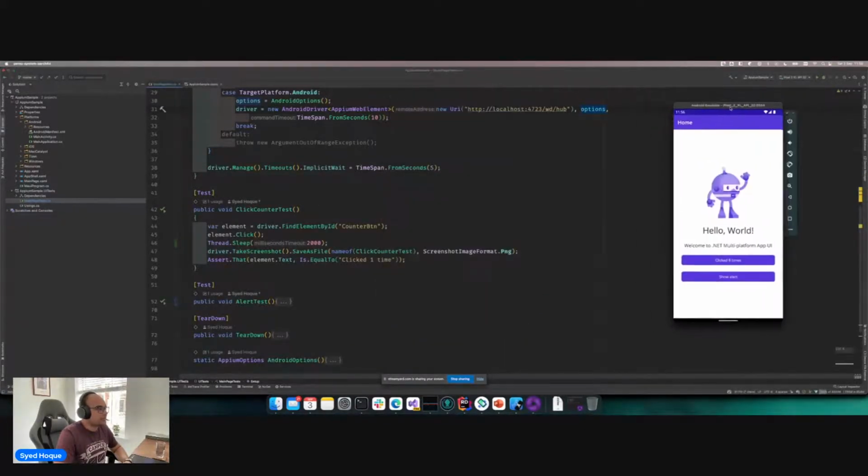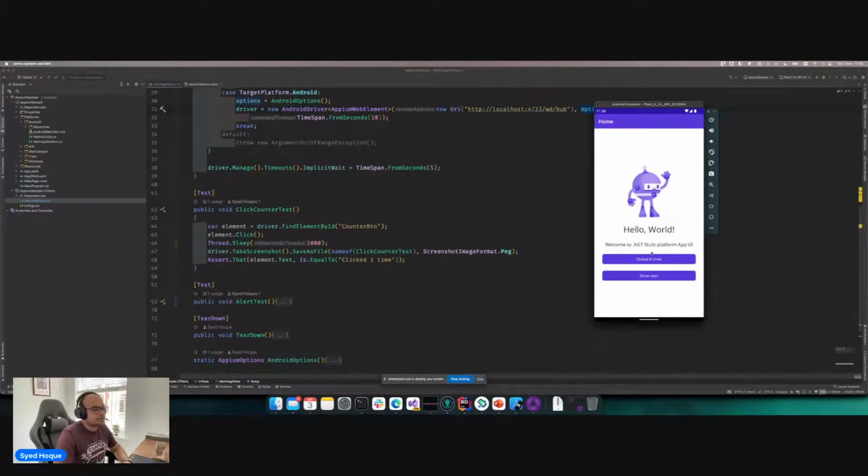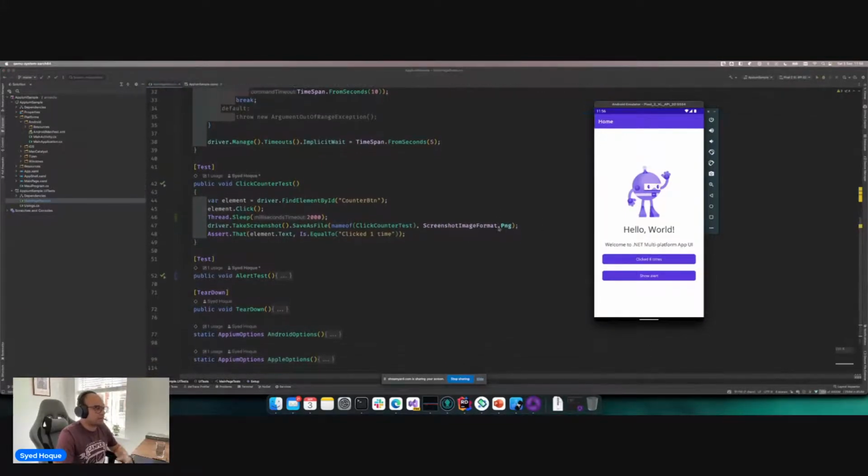You can see, because I've given it the accessibility ID via AutomationId in .NET MAUI, we can actually look for it by element ID, which will be the platform-specific ID. And again, Appium is abstracting that away, so we have a common set of APIs for both Android and iOS here. First, I'm just looking for the ID, asking, can I actually locate that element on this grid? If it's not found, it will throw an exception and your test will fail. So you know you're testing whether the element we're looking for has been rendered on the screen or not.